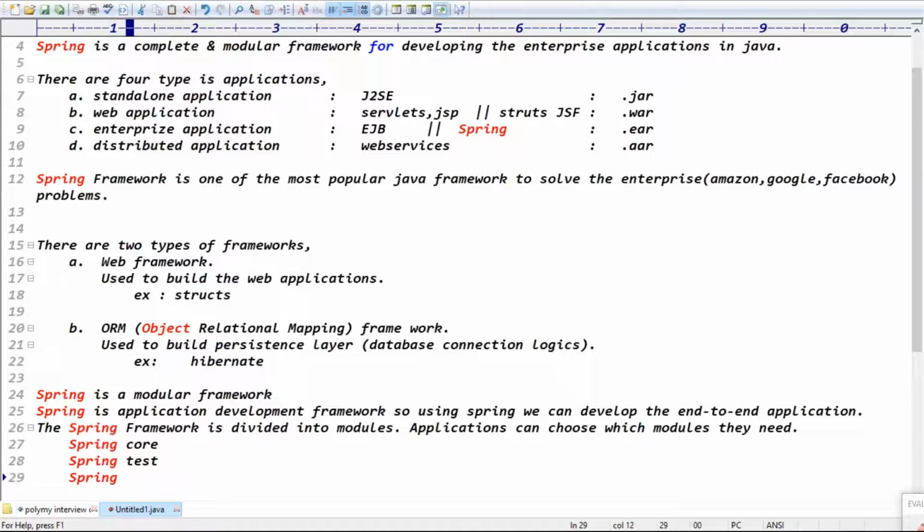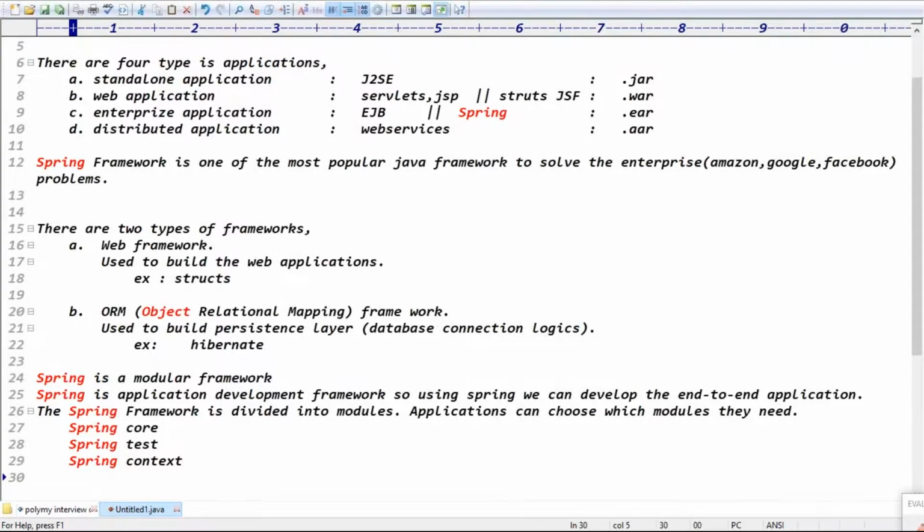The Spring framework is divided into modules, and applications can choose which module they need. Spring Core module is there, Test module is there, Context module is there, and the Spring Data module is there.